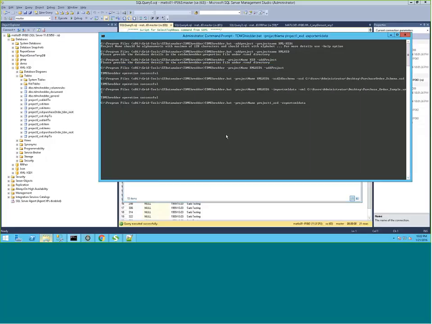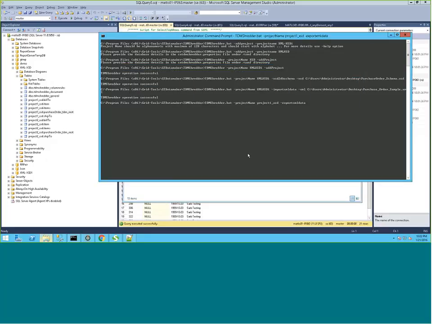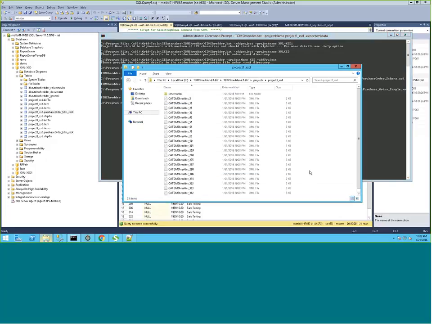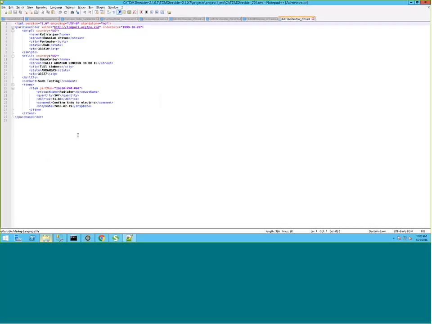The export takes close to 30 seconds, and then you would see all the 21 records exported into a location of projects. As I speak, I'll just open 3 or 4 of them just to see.